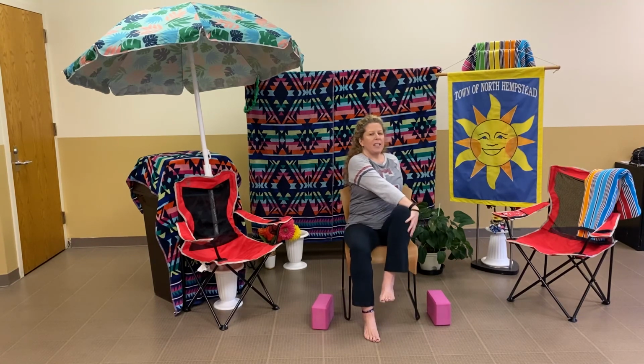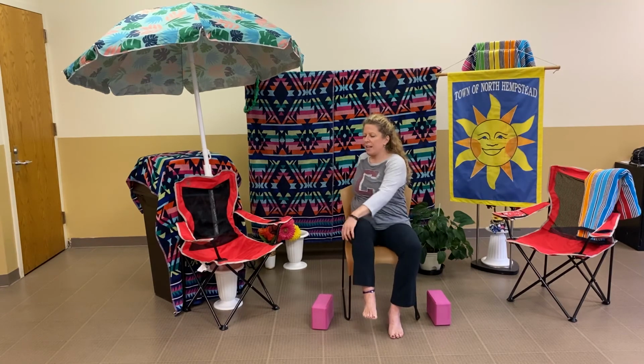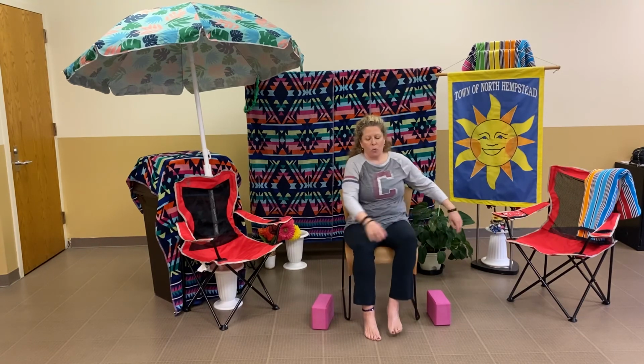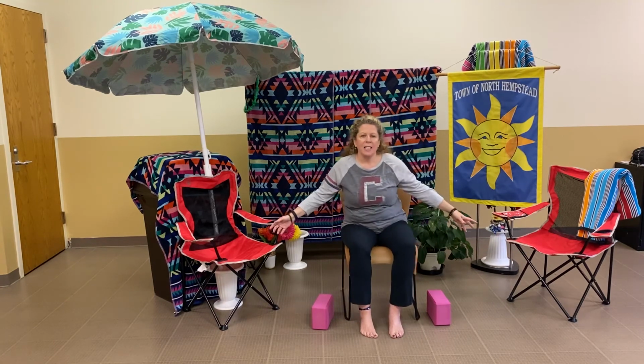Let's do three more on each side. So that's left, right leg, left leg, right leg, left leg, right leg. Nice. Bring those hands to a T.